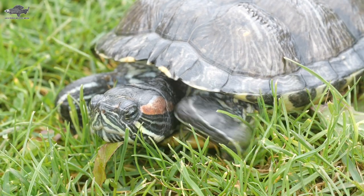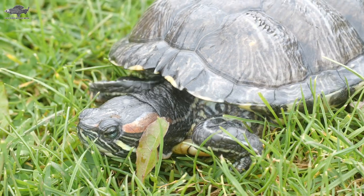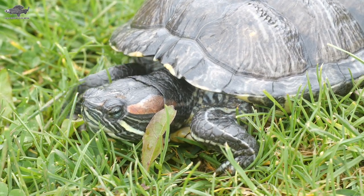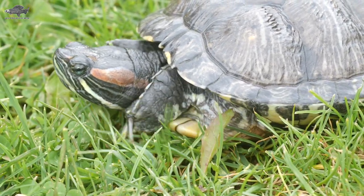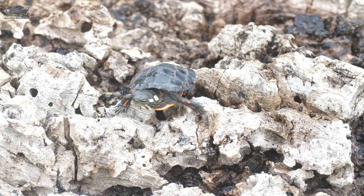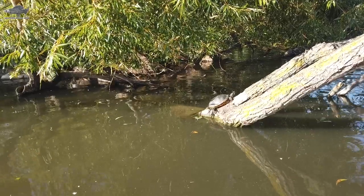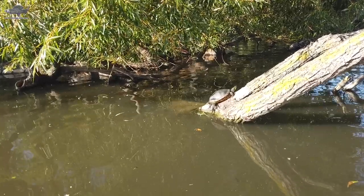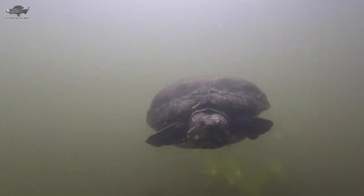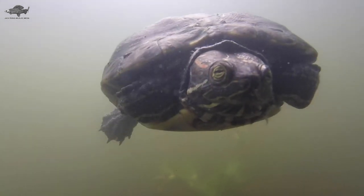Next up is the red-eared slider, a species from America. This terrapin is one of many non-native turtles found in the UK, dotted around urban areas from duck ponds, canals and park lakes. Most are discarded pets — they start off small and cute before getting to the size of a dinner plate and trying to bite your hand off. So far they haven't been able to breed, but adults can survive our climate fine. They'll eat pretty much anything, making them a problem as they'll scoff ducklings, fish and plant matter.